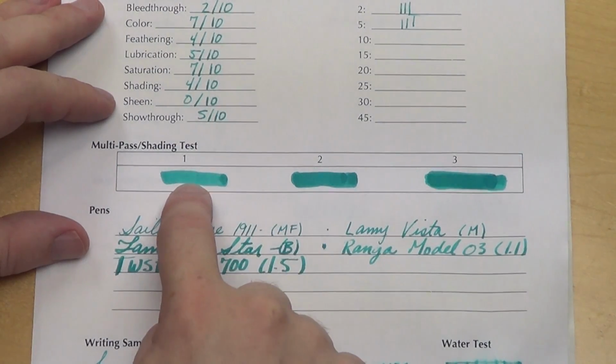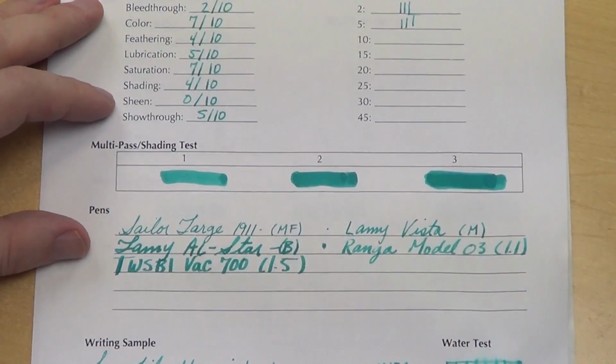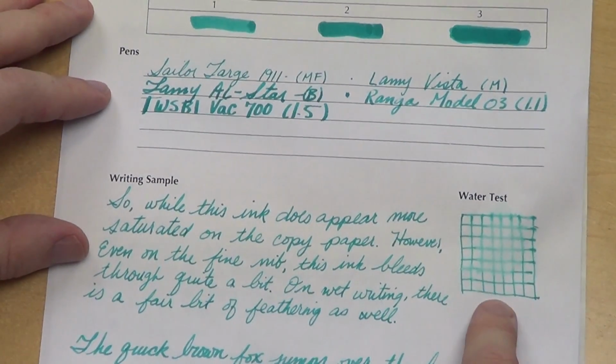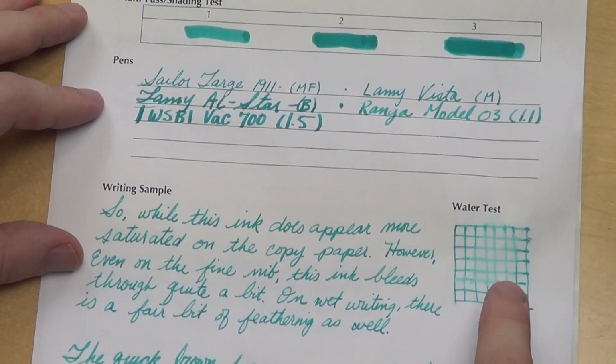Again, you can see a fairly big jump between the first pass and the second pass on the test, not much between the second and the third. And on the water test, this actually surprised me. It actually did better on the cheap paper than it did on the Rhodia. I guess it didn't really totally surprise me because Rhodia paper is coated so the ink doesn't absorb in quite as easily.